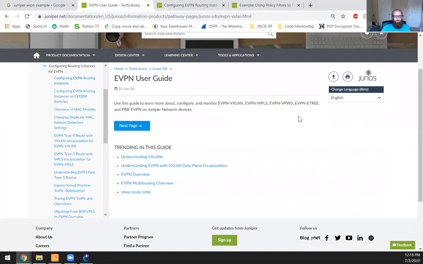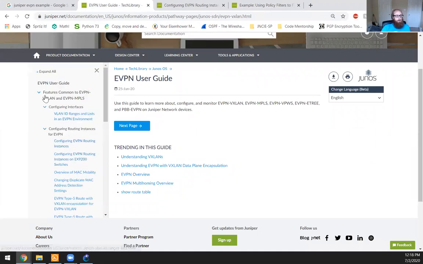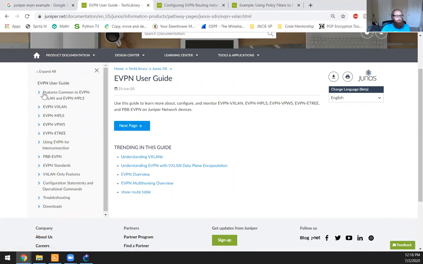So I'm going to share my second screen, and just to make sure that this time isn't completely wasted, I think I will just read the overview to make sure that I did actually do something relating to EVPN, because if I just try and fail to configure it, that might not be as ideal.